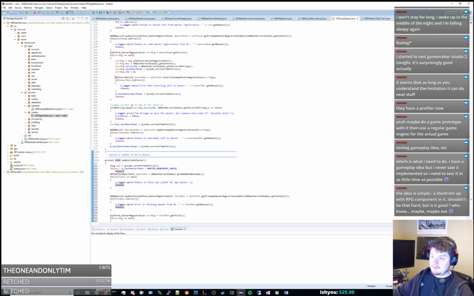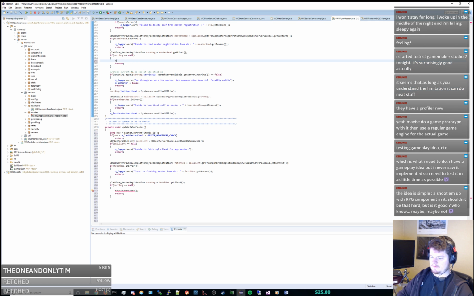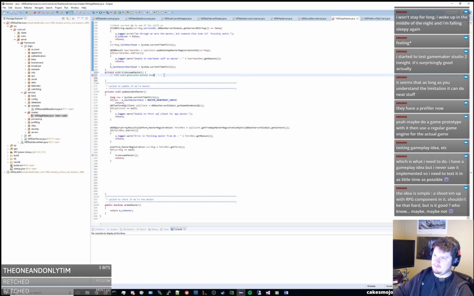And what I should do here is actually turn this into a function just so I don't screw it all up.